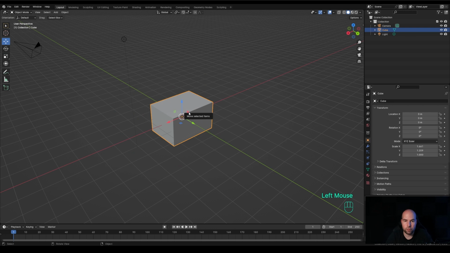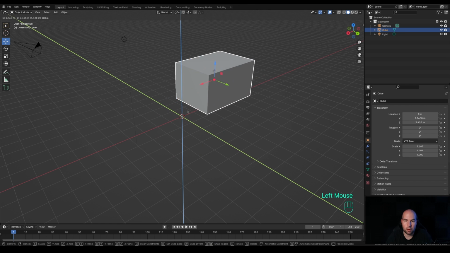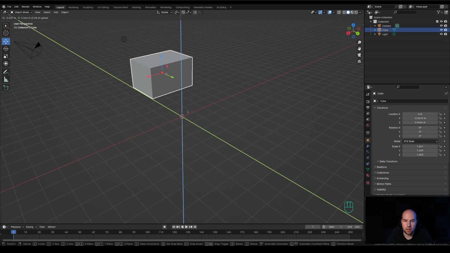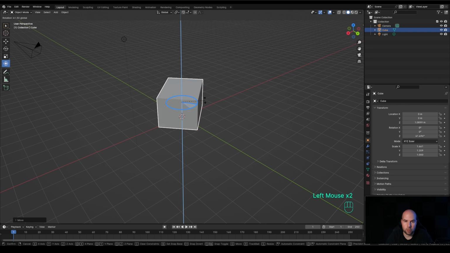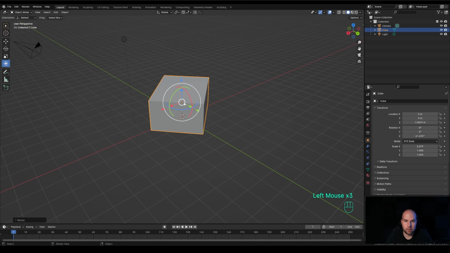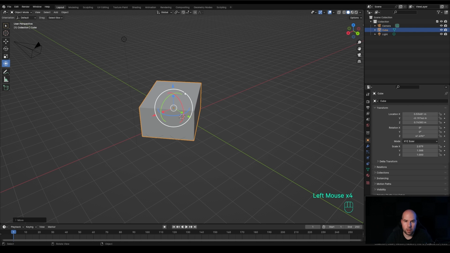I can move, for example, if I don't want to move on X, I will choose the red one, the X one, and I'm only moving on Z and Y axis. And then there's the last transform tool, which is like a unified version of all of these. So you can move, you can rotate, you can scale, and again, you can move and rotate. There's no unified scale control right here.